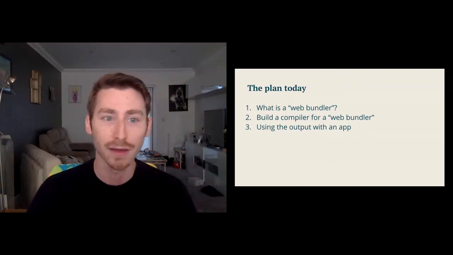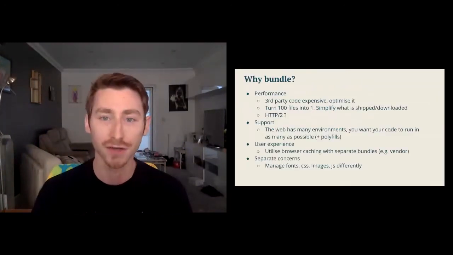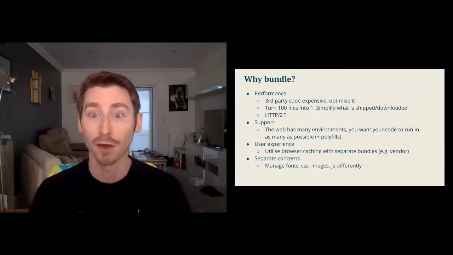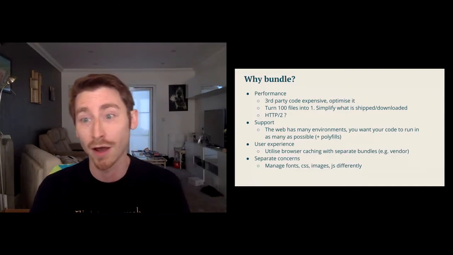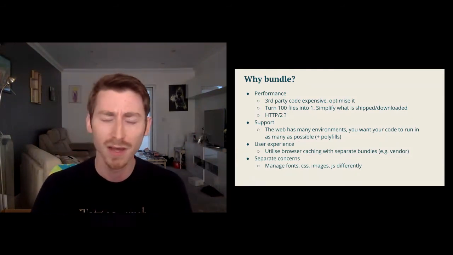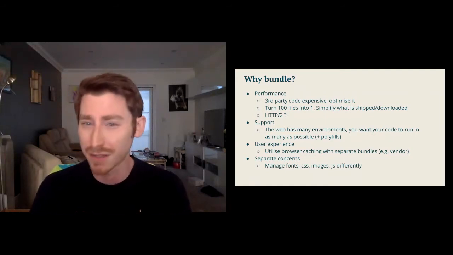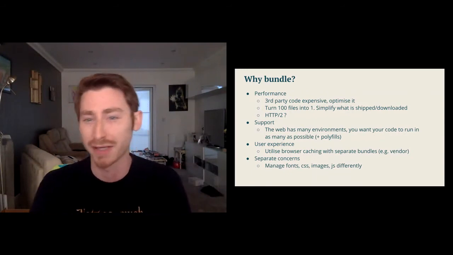So something that I think is worth touching on first is, why bundle in the first place? This question always comes up. Performance reasons: third-party code is expensive. We can use static code analysis to optimize things, like cherry picking and tree shaking. We can also simplify what is shipped by turning 100 files into one, limiting the data and the resource expense on the users. Arguably, HTTP2 makes devices more capable of requesting dozens of files at once, but it's still expensive and it takes a toll on the user's time and the data usage.